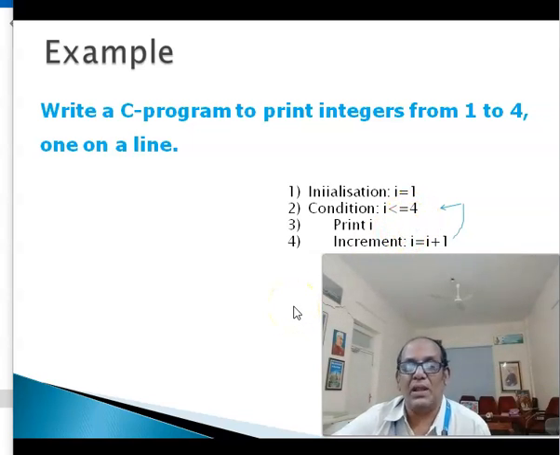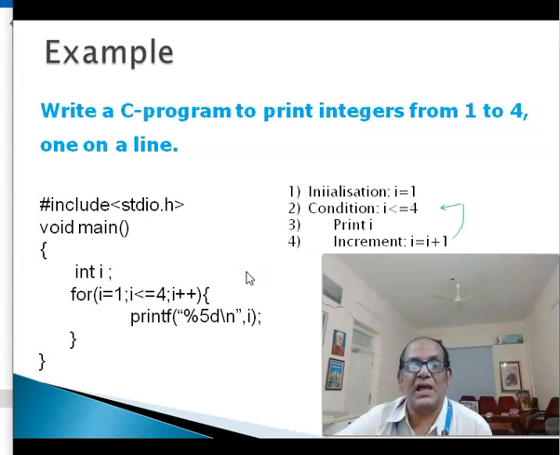This we put into the form of C language very simply as shown over here. This include stdio.h is to say that we are using printf, whose definition is there in stdio.h. You have three components in this for loop. I is equal to 1 is the initialization. I less than or equal to 4 is the condition. I plus plus, or equivalently you can write I is equal to I plus 1, is the loop increment.